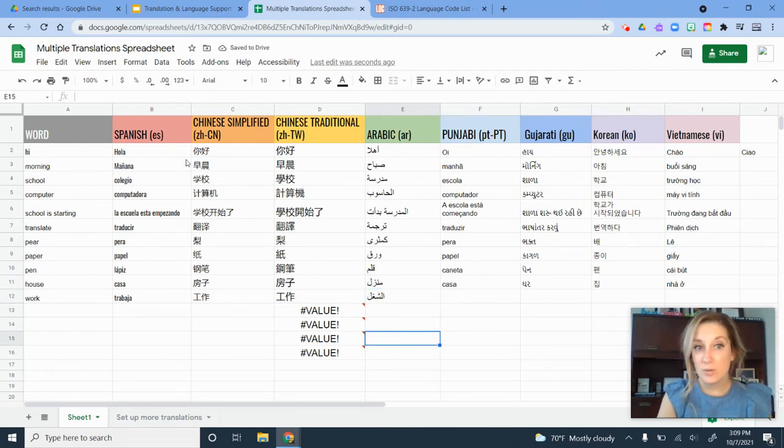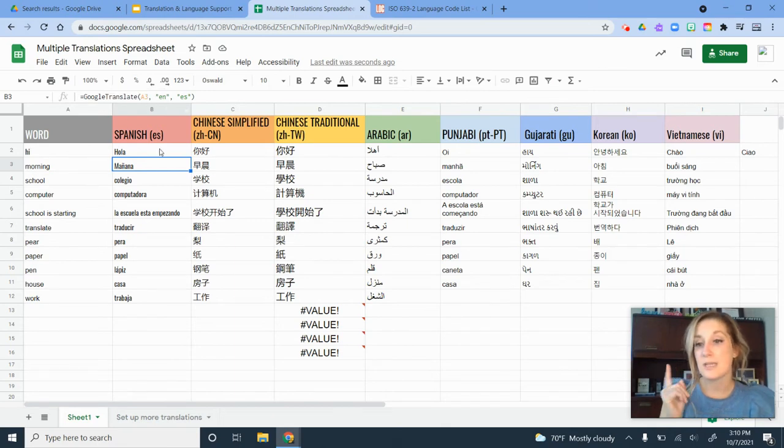What it's doing here is using a specific formula in Google Sheets called equals GOOGLETRANSLATE. It takes the cell information in column A, so A2, and realizes that the original input language is English, but I want the output to be in this language code, which is ES, meaning Spanish. So when it does that, it converts the word here. If I go a little further down, you notice the cell changes. That's the benefit of clicking and dragging: it automatically increases the cell numbers, so it applies to the correct cell you want.